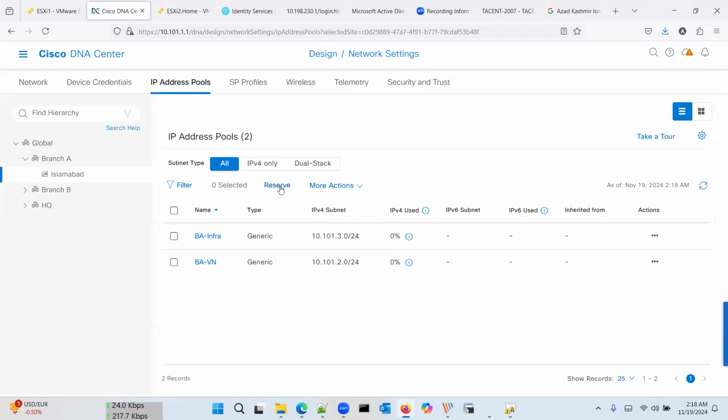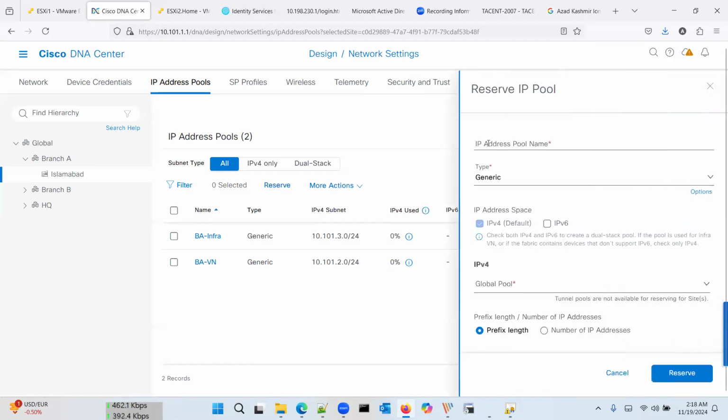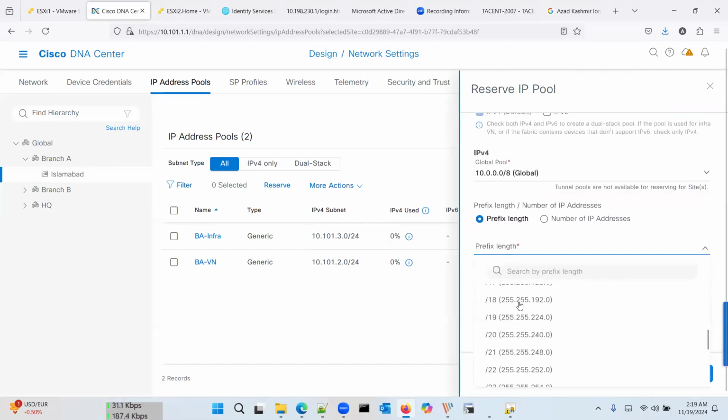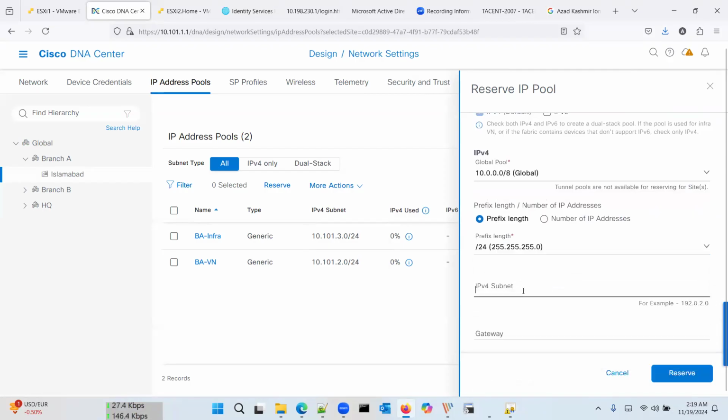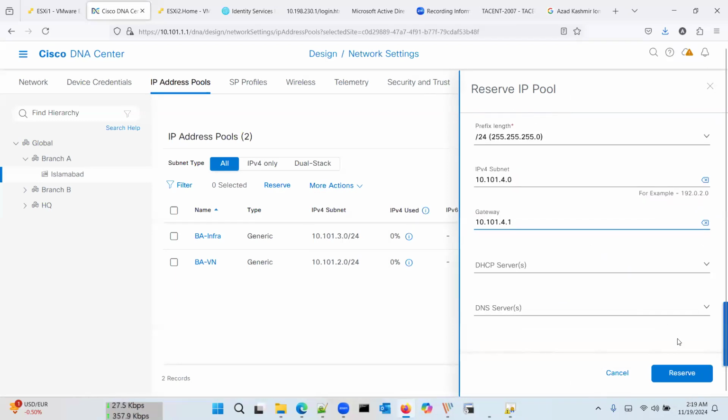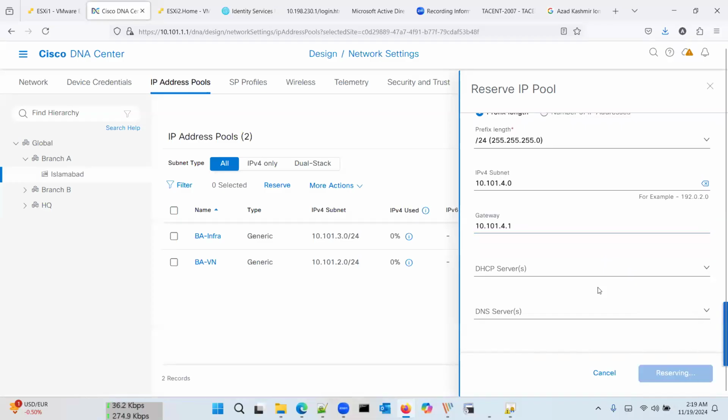Let's add prod and 4.4.0. Okay, reserve.